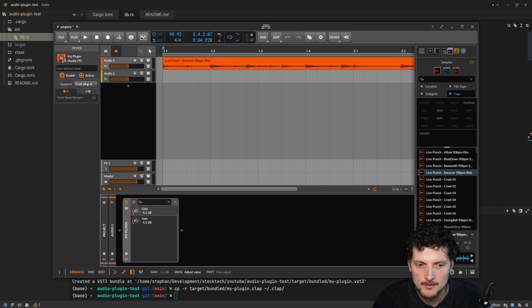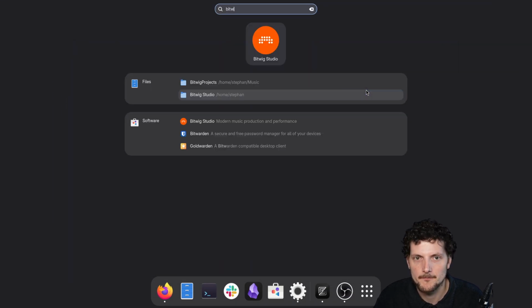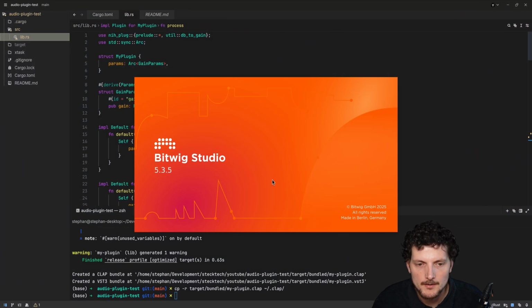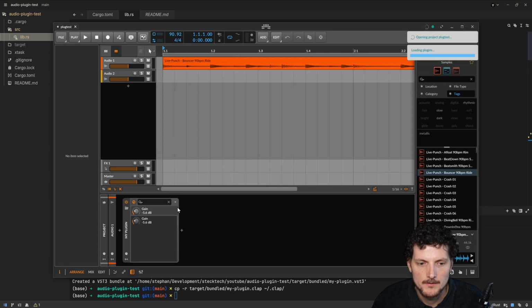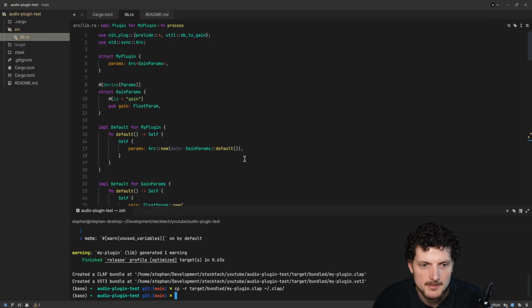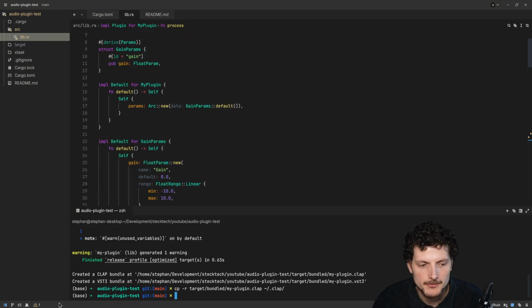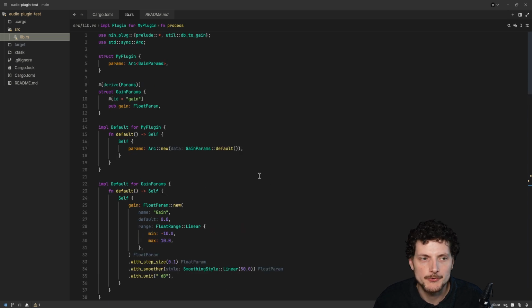For example, now we take the gain to -5, save it, and then reopen Bitwig. Then you see that it's still at -5. So it's stateful already. It just works great, and already the smoothing is built in. And I just think when I first learned to create a plugin in JUCE, I was way more confused to get started. It's still here. You have to add the boilerplate, but it's really just copy and paste.